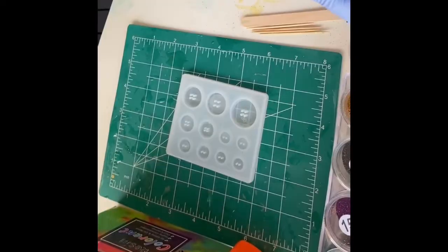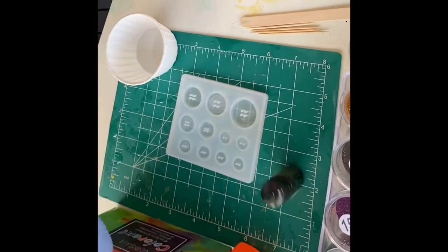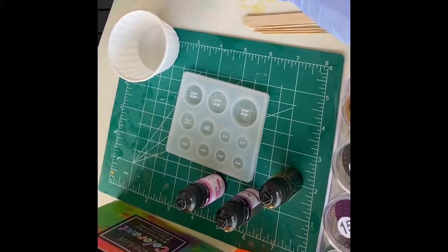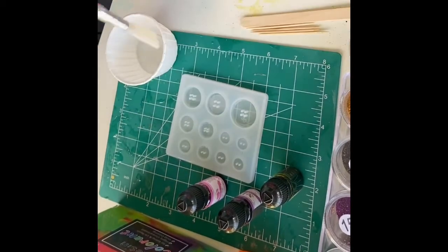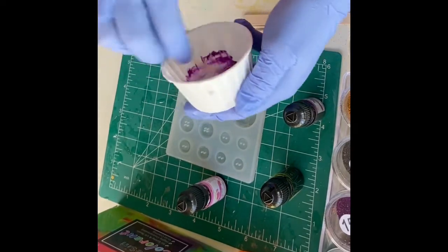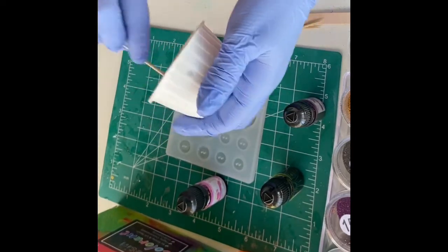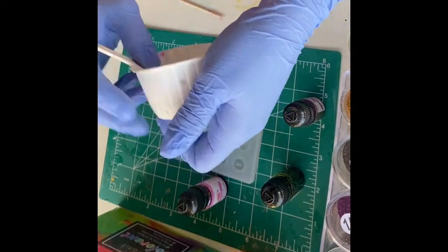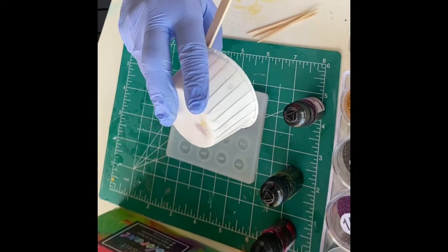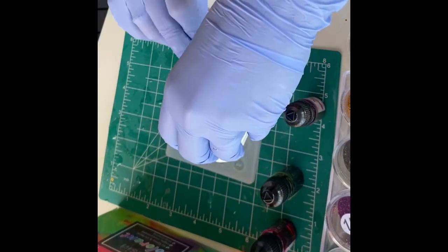Here's my mold and my epoxy. I use ProMarine — it's a two-part epoxy, part A and part B. You do a mixing of equal parts. On fast mode it looks like I'm stirring quickly, but actually you want to stir it very slowly. I like to use a bigger spoon or spatula to stir it because I want the least amount of aeration possible — I don't want any bubbles. Afterwards, I sit it in a warm bath for four minutes, which helps decrease the bubbles. However, it also decreases your work time, so just know that. I still have about a 20 to 30 minute work time, but if I'm not using the entire thing, I do find that I need to stir it in between.